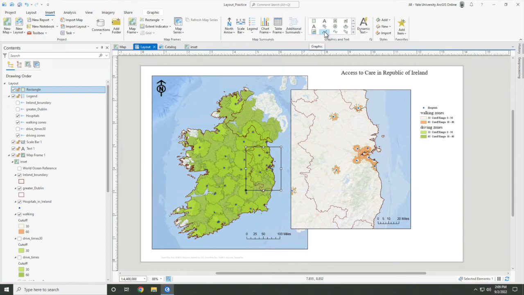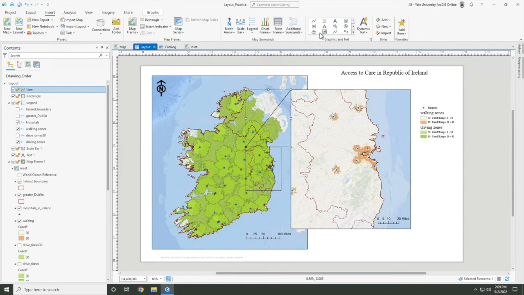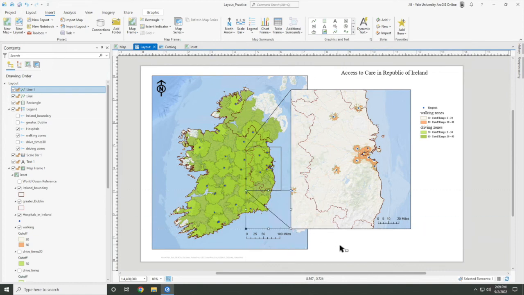And we can draw lines, say connecting the corners. Something like that to show our users that this popped up out of here.